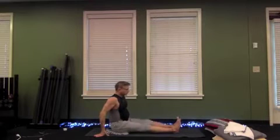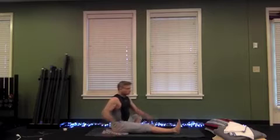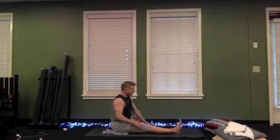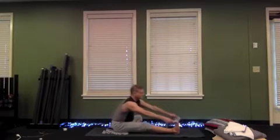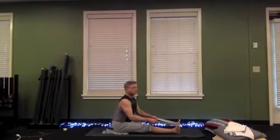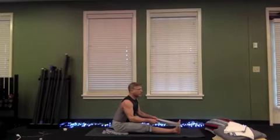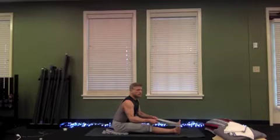Shake it out. This time we'll bring the right foot to the left thigh. We'll turn to face the left foot. Optional, hang on to the strap. Inhale tall. Exhale, pressing the chest forward. Again, don't make it too strong of a stretch. This is gentle today. We haven't warmed up a whole lot, so we're just going to take a light stretch here. Breathe into it.